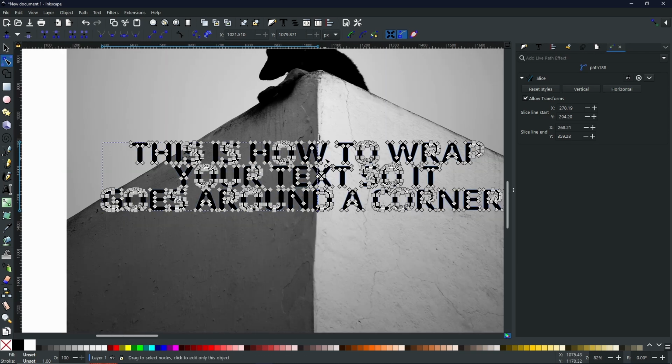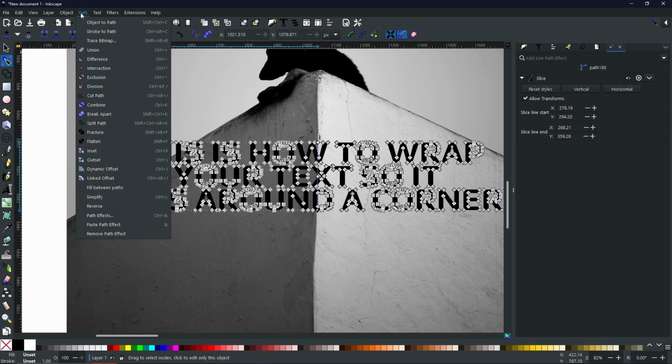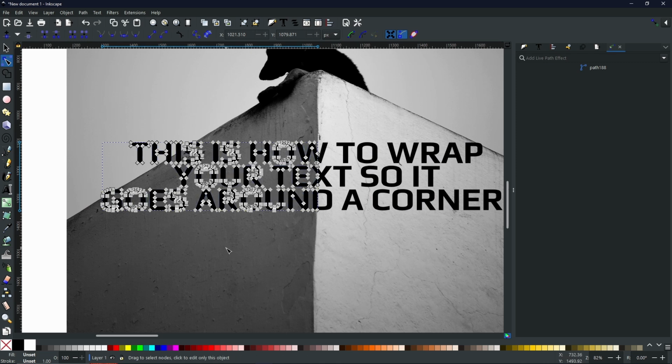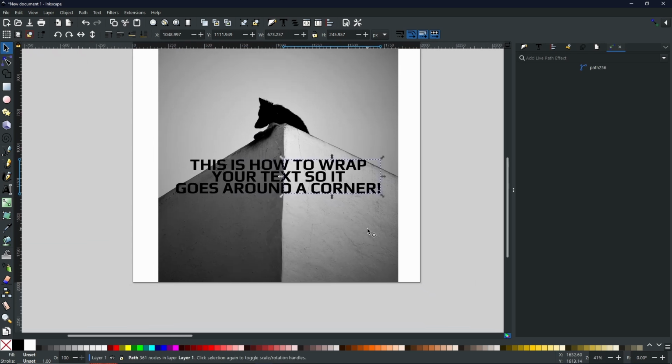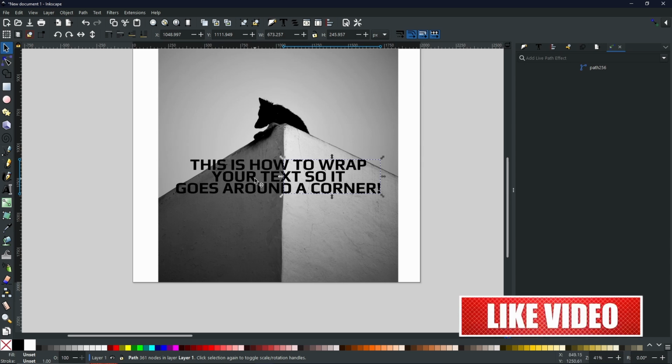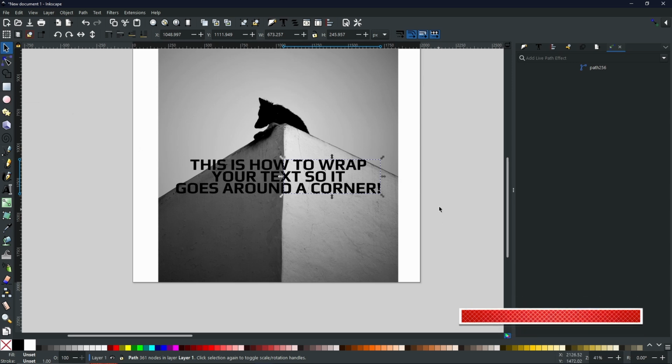Now that we have the position correct, we can go to Path, Object to Path. And if I use my select tool, as you can see, we now have the 2 objects. Now there are a couple of different ways that you can go about doing this next part. You could use the 3D box tool. You could manipulate one of the boxes from the rectangle tool and then use perspective envelope path effect to snap it to where you would like. But for this one, I'm just going to do it by eye.